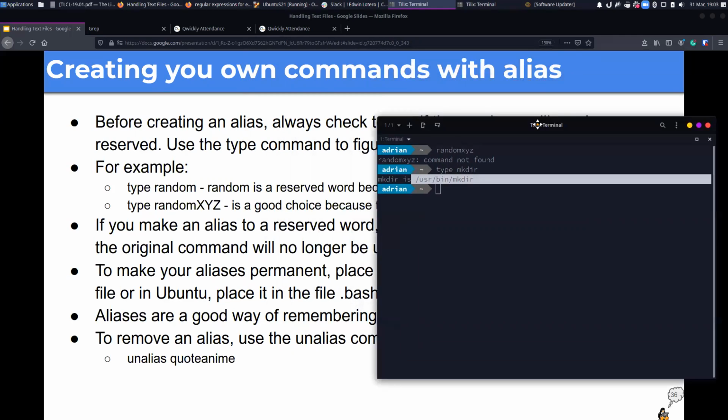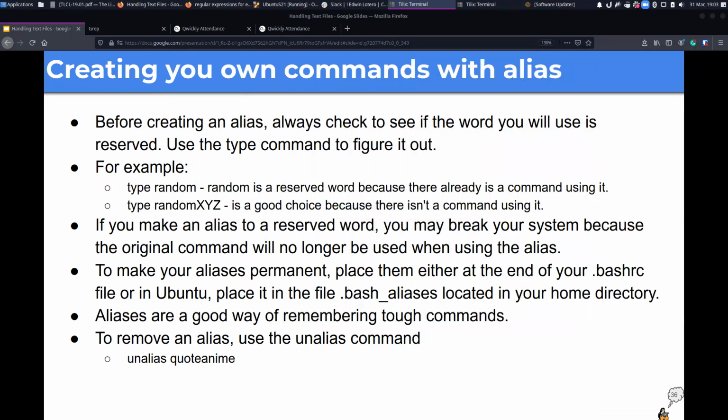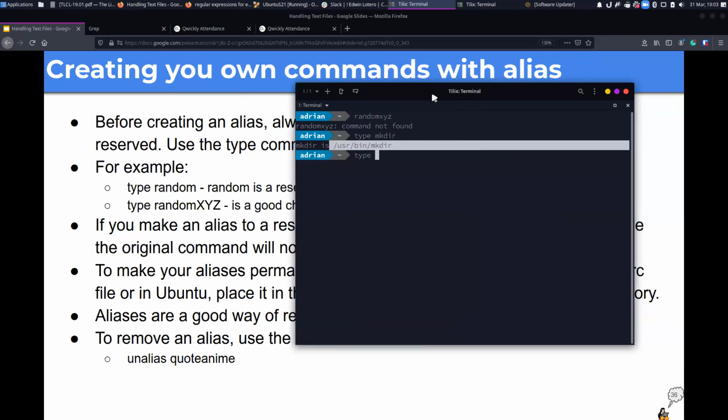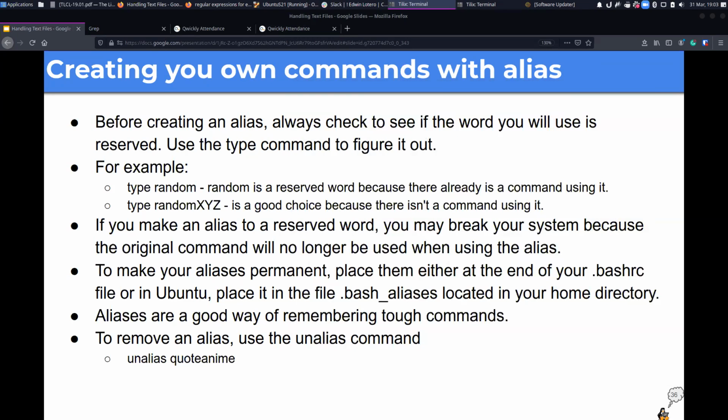What is that? It's the absolute path where the command is. Yeah. So if type returns, for instance, something like this, type random xyz, hey, I didn't find that. Type random xyz, not found. So you know that is a particular word that you can use for an alias. You should always check if a particular command exists with that particular alias before you create an alias. It's very important. You can break your system like that, right?